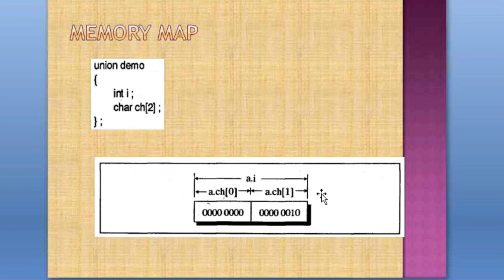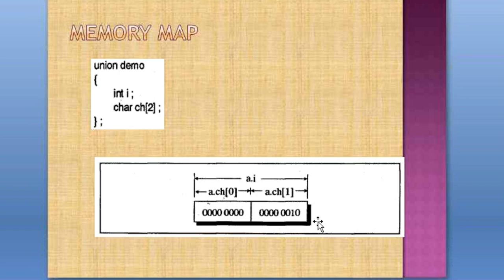It takes the maximum size of any variable. Whether we have 3 or 4 variables, whatever the maximum size of any one of the variables is, it will take that and allocate that complete memory for the union. So here only 2 bytes are reserved because the maximum size between these two variables is 2 bytes.